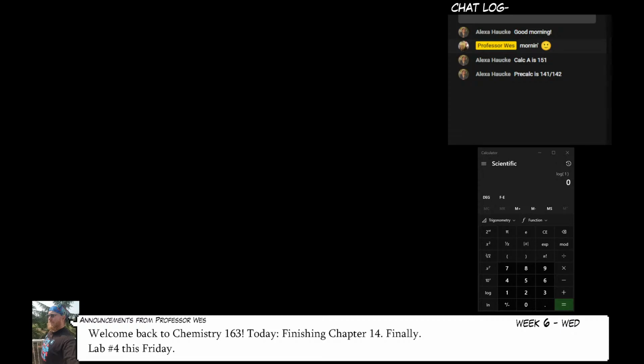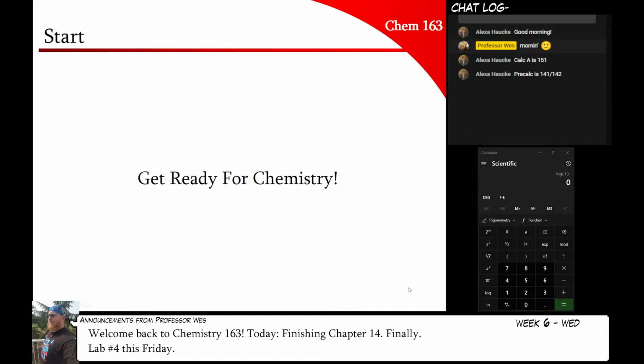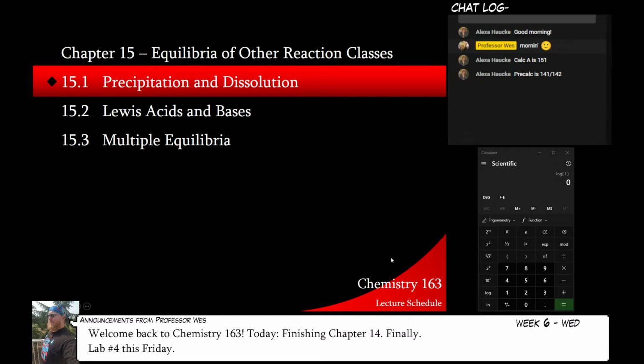And then we're going to go to Chapter 15, which, LOL, has like 7 slides. I don't know why they do this. In fact, we're probably going to finish Chapter 15 on Monday. It's just that short. So Chapter 15 is the last of the equilibrium chapters because we've done enough equilibrium problems, right? We're so sick of equilibrium. I never want to draw another ICE table. Please get it away from me. I'm speaking for everybody here, I assume. I want to do something different. Well, too bad. We have to do more equilibrium.